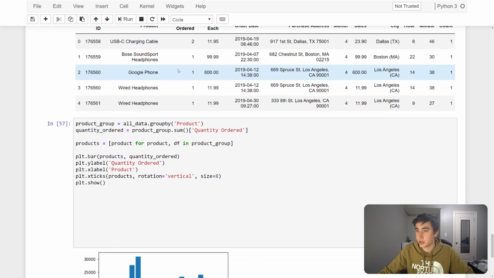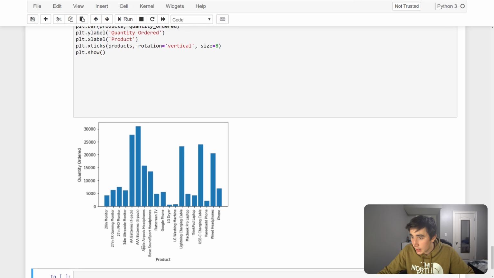Okay, so now that we have this graph, the question originally was, what product sold the most and why do you think it sold the most? Well, we can see that AAA batteries were the most hot item at the Keith's Fancy Smancy electronics store. Immediately, maybe you have a gut feeling on why it might have sold the most. Let's see the other items that sold the most: the lightning charging cable, the USB-C charging cable, wired headphones, AA batteries.